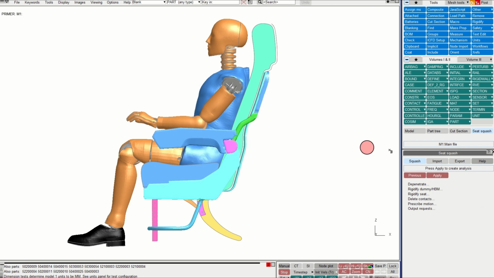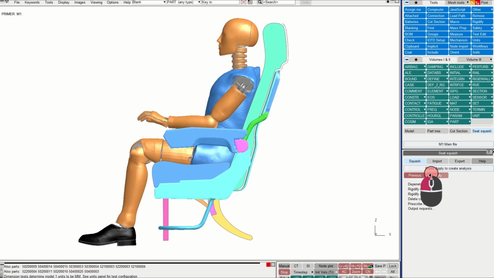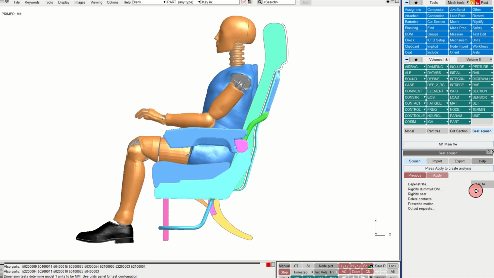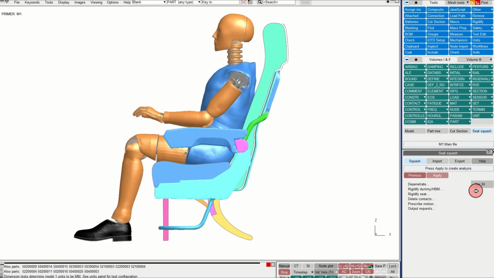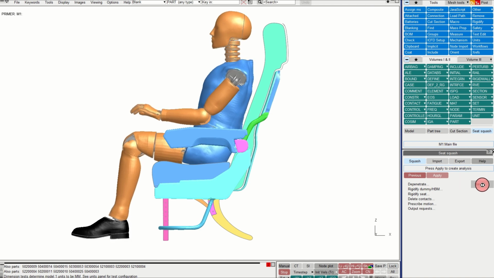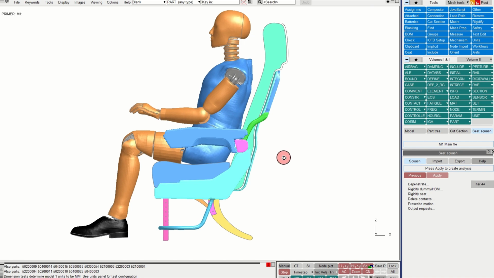So once we're happy with all of this, we can then click on apply. So once you click on apply, you can see that Primer's going through many iterations over here based on the vector that you've defined previously to try to depenetrate our dummy and our seat. So previously, you could set the amount of maximum iterations for Primer to try and depenetrate it.